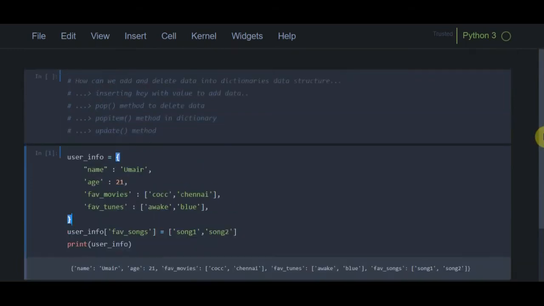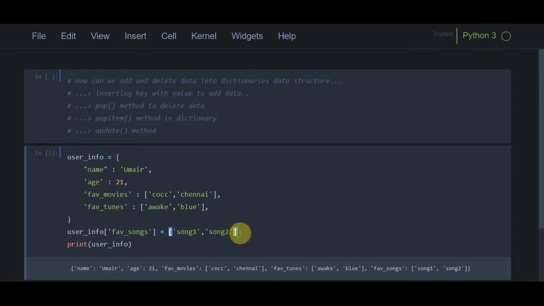Then we have the pop method. The pop method we can use to delete data from our dictionary. We can delete any item from our dictionary by using the pop method. We enter the key, and pop will return the value of the key that is being removed. So we can directly print it.